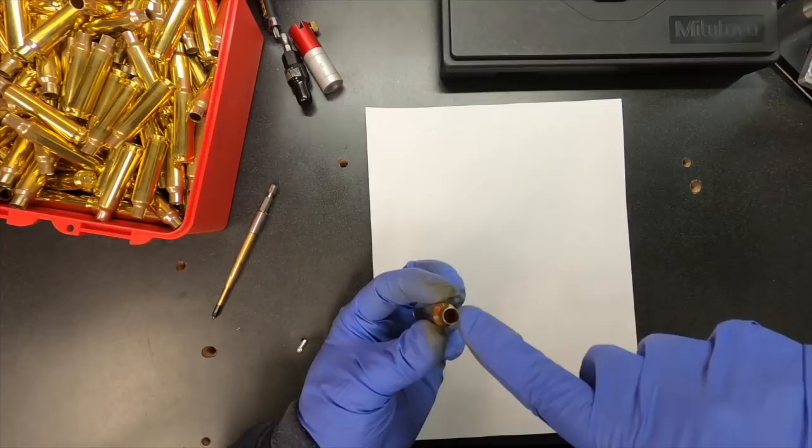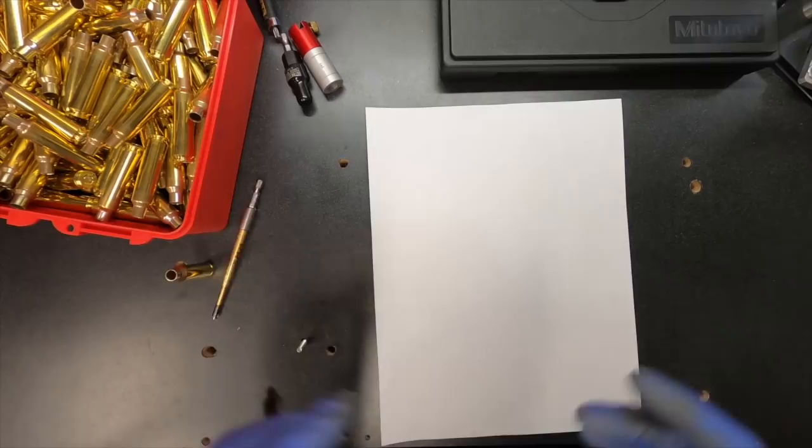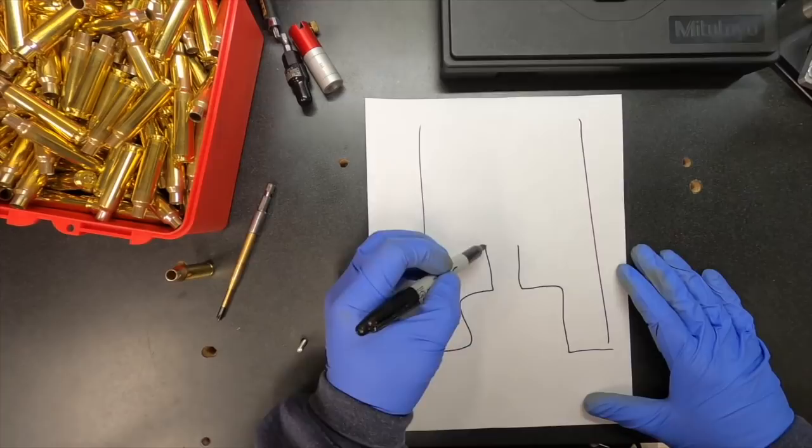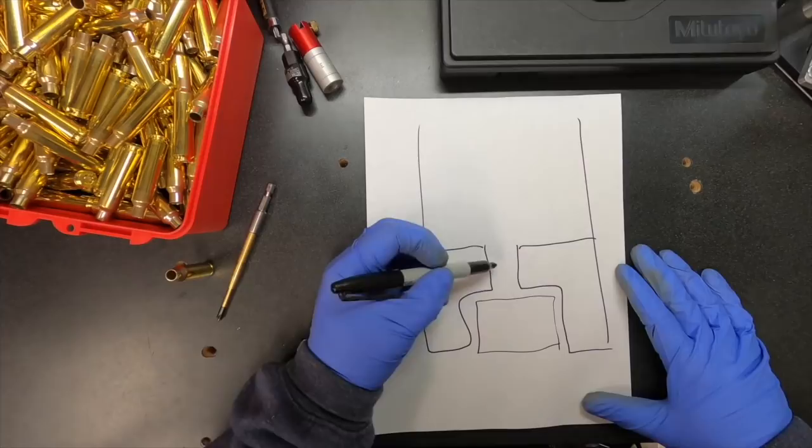It is obviously a lot smaller than the primer itself, or else powder would come out. If we're looking at an up-close view, it sort of looks like this. So here's your brass, and then you have your primer that's going to go here, and then you have the flash hole which is this whole area right here.